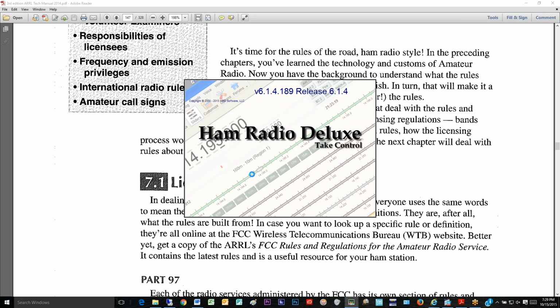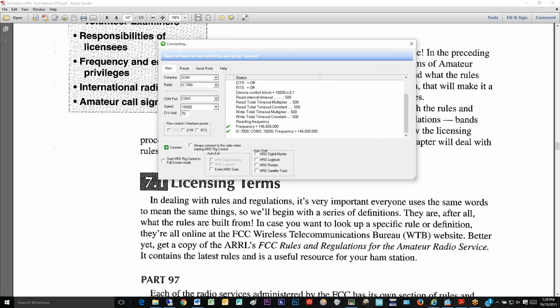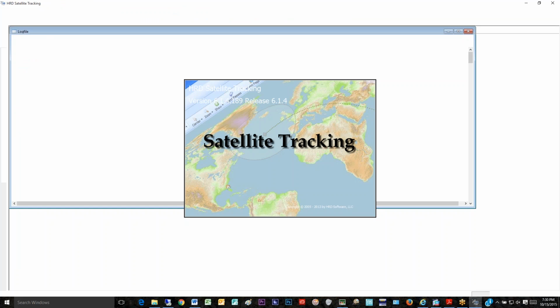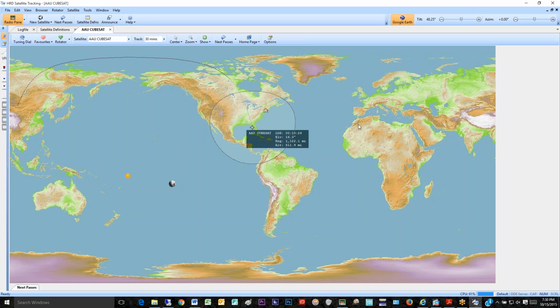And the whole idea is to bounce it off of a specific satellite that you want to reach an area that you want. So, for example, let's say I wanted to talk to Japan. I could certainly pick a satellite that was talking to that. This happens to be one satellite. These are all the satellites that I can choose from currently, and they add more every day.